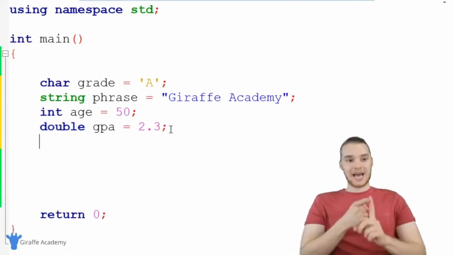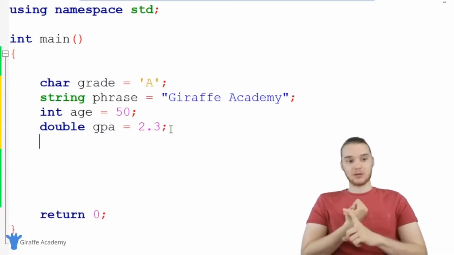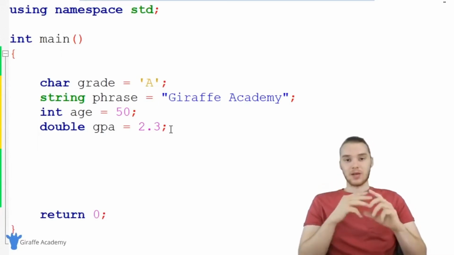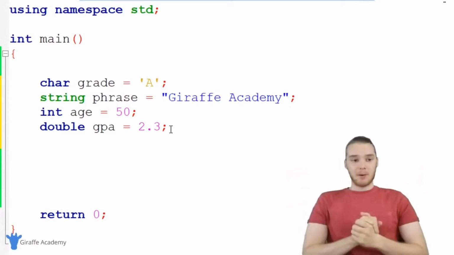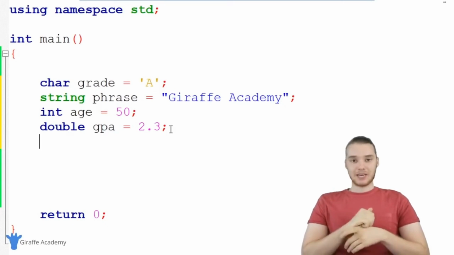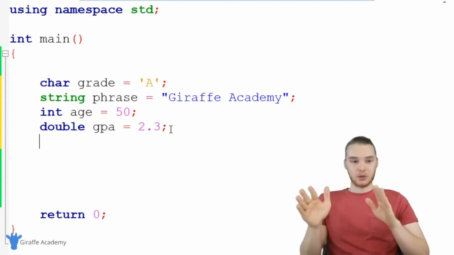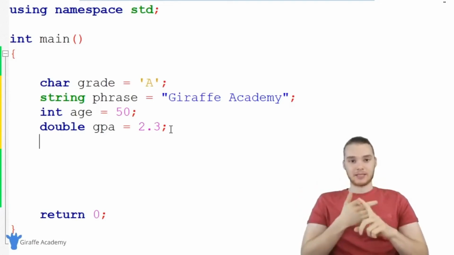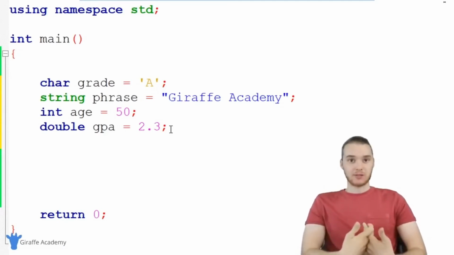So that covers text and numbers. And just with those two data types, with text, we can use characters and strings, and then ints and doubles, you can represent just about any type of information in your programs. But C++ is awesome, so they're actually going to give us another data type, which is called a Boolean. And a Boolean is maybe not as intuitive as text and numbers. A Boolean is actually what we would call a true-false value.